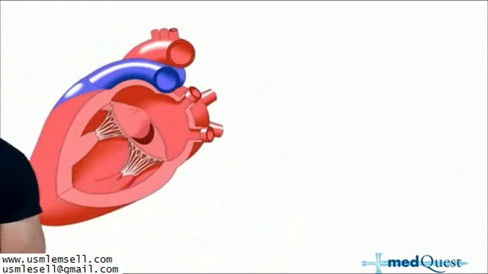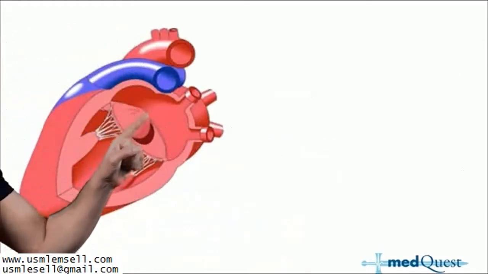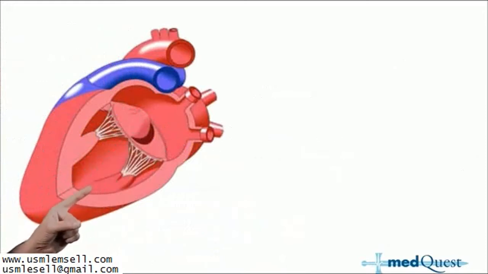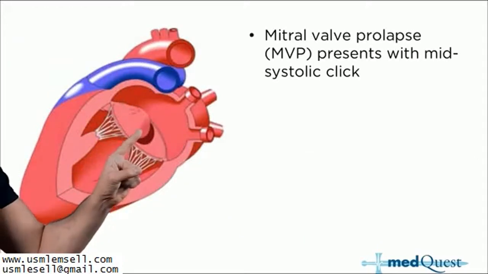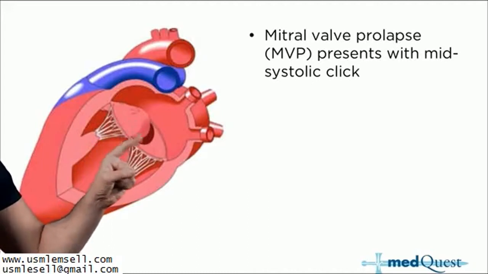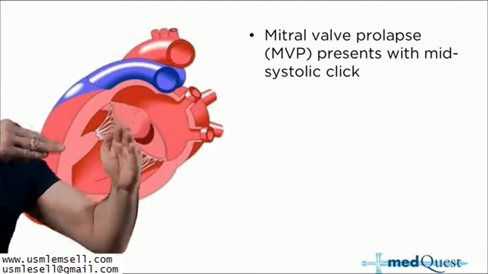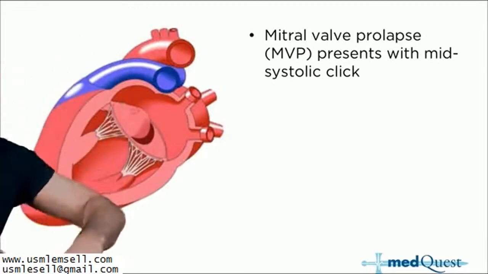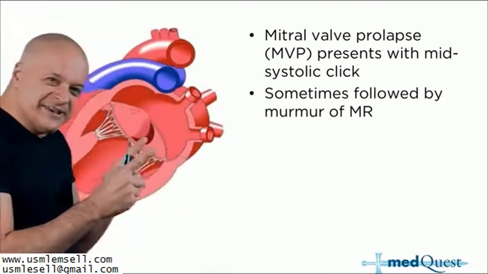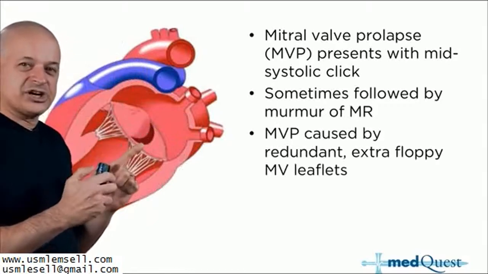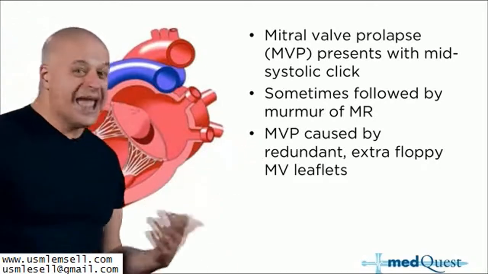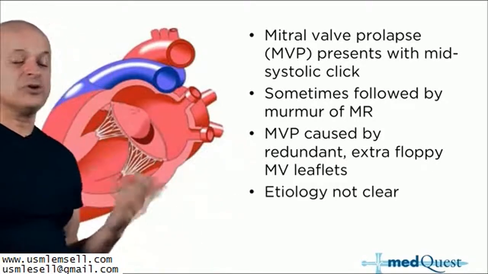So here's our friend, the heart, and a prolapsing valve means extra floppy, extra loose tissue. Prolapsing means it's floppy and going backwards. When the ventricle contracts, it's floppy and goes backwards. In mitral valve prolapse, the click is the sound of those leaflets stopping short, hitting and going pop, stop, click, click, click. And sometimes, if it really doesn't fit together well, it'll leak and that'll cause regurgitation. So you just get extra floppy valve leaflets. Now, most of the time it just happens, and we don't know why.